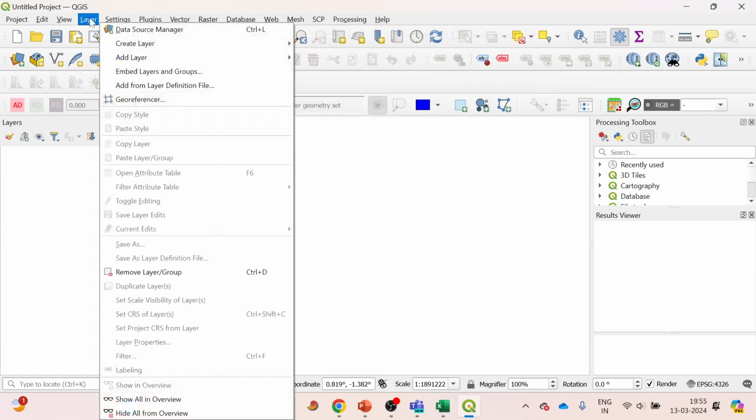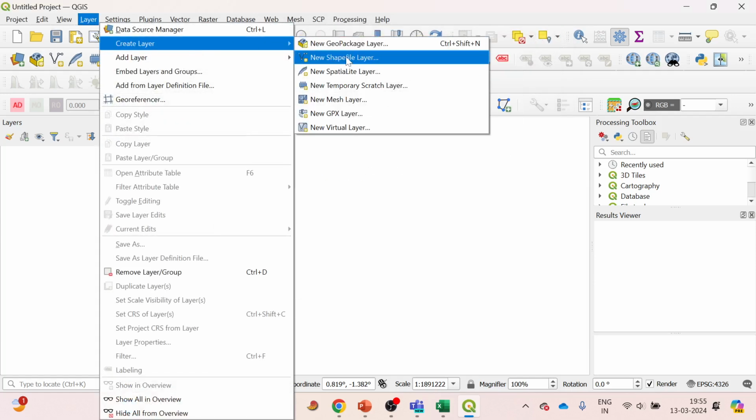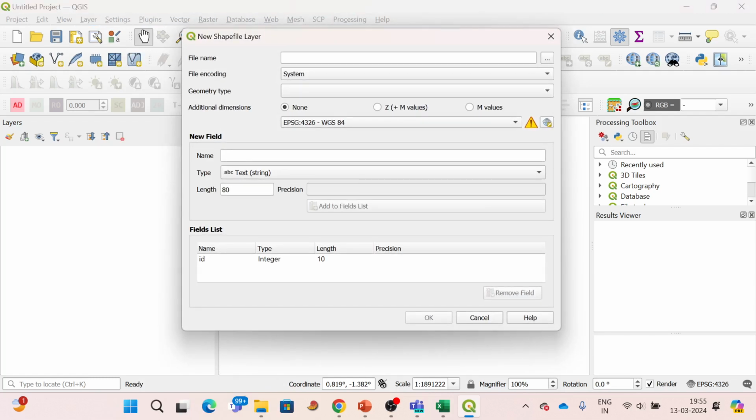So layer, create layer, and then new shapefile layer. Here you can give the file name, so study area.